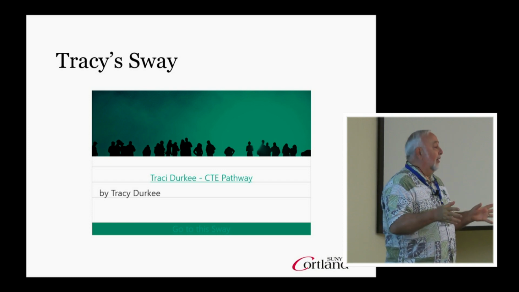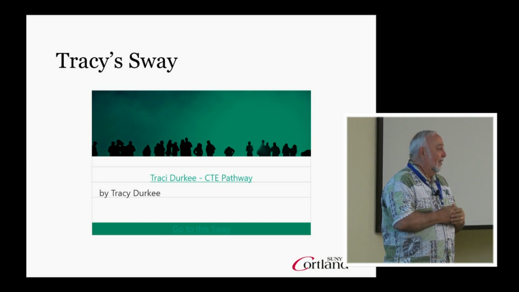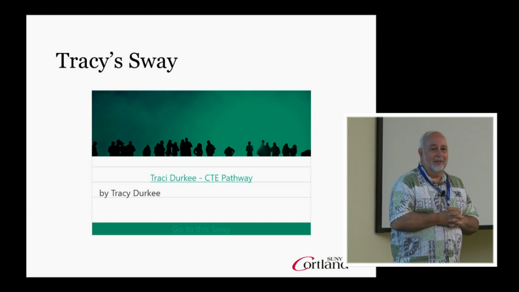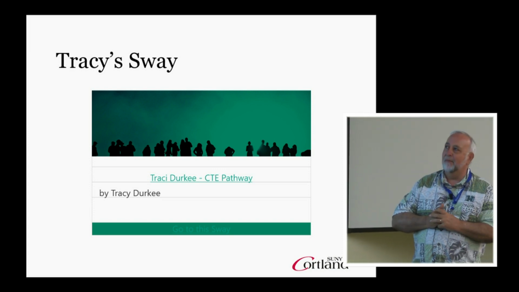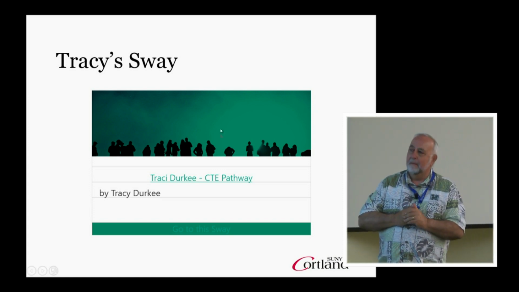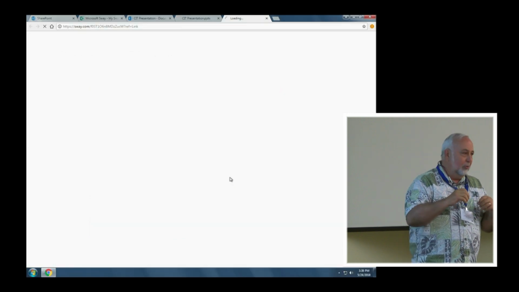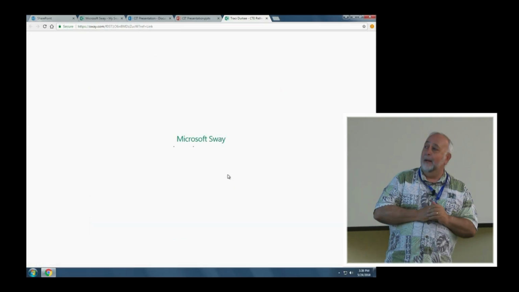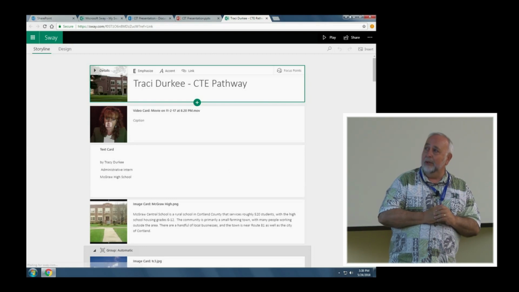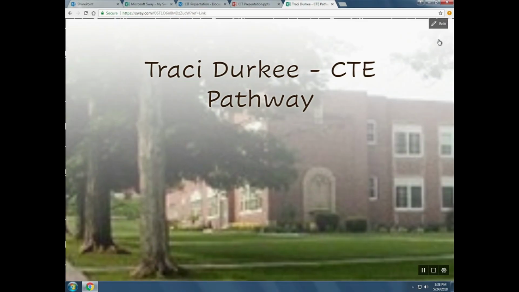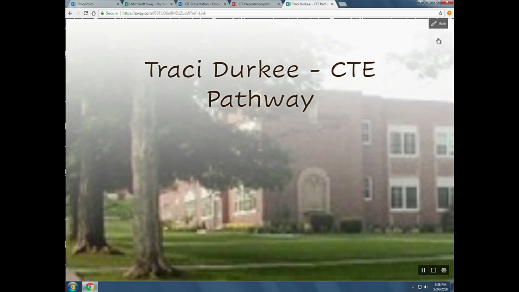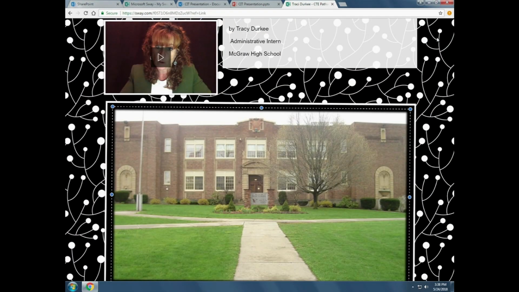She did the first Sway for us back in November, and hers was the sample that we tried to use for our December grads and for our spring grads. So we're going to play you just a brief bit of Tracy's Sway. And the actual document, you play it, and it sort of goes on autopilot when you do that. So Julia's rolling through that now. We'll give you a brief clip of the video introduction.